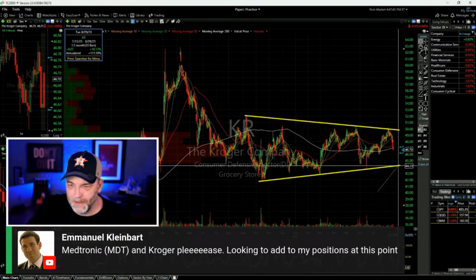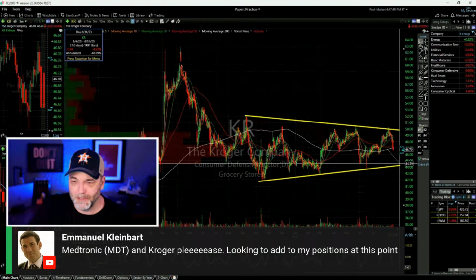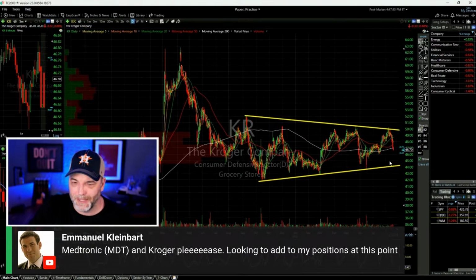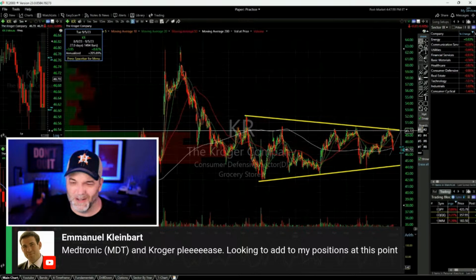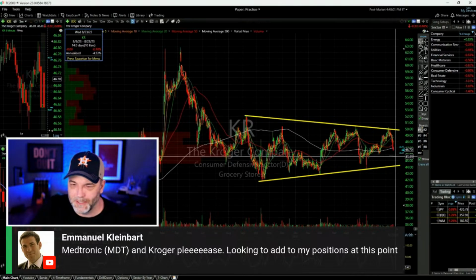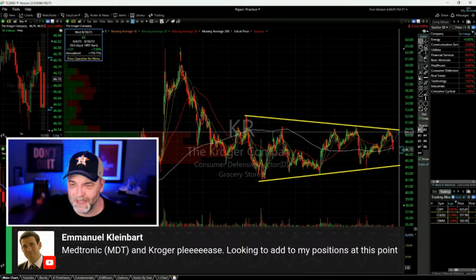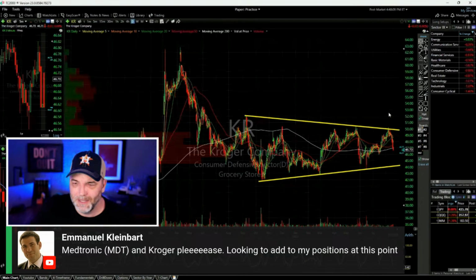For me, from a trading standpoint, if I wanted to get into this stock inside of this narrowing trading range, I'd want to get in probably around this 44, 45 level if it can bounce off of that area. If it can do that, then at least you have some ability to run this thing back up to 49 for about a 10% profit before you start running into any heavy resistance. Right here is kind of no man's land at 46. You can get up to this 50 and you start bogging down there if it gets tested.